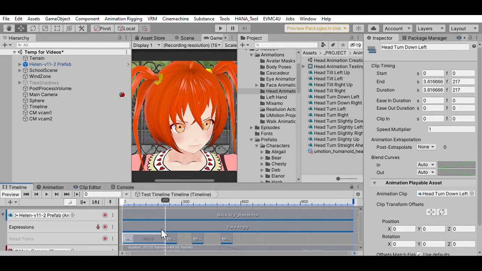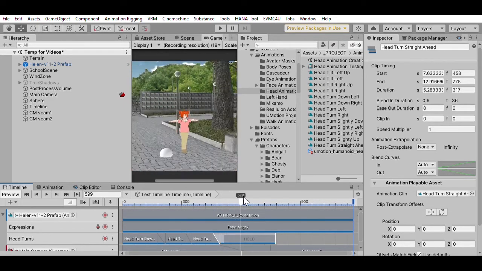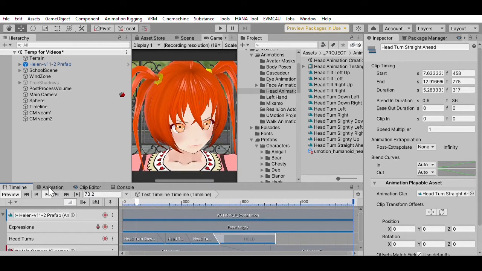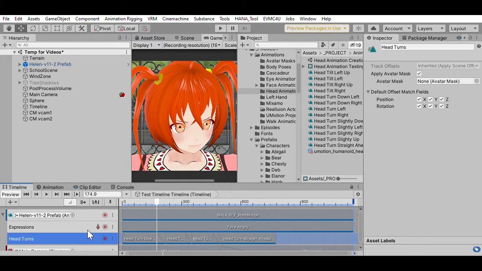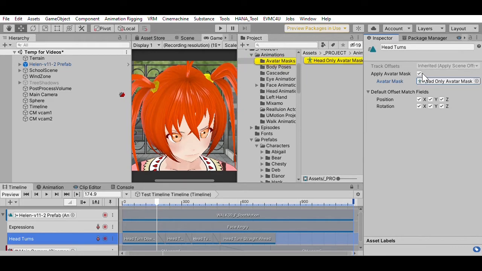Now, these animation clips, I'm going to overlap them so they blend between them a bit. What you can see is I'm just dragging them out and making them overlap a little bit. And the effect is it's turning and ends up looking forward. So hit play to get the normal speed. And again, if I click on it, I can come over here and pick an avatar mask of head only. Now, these masks are set up previously.